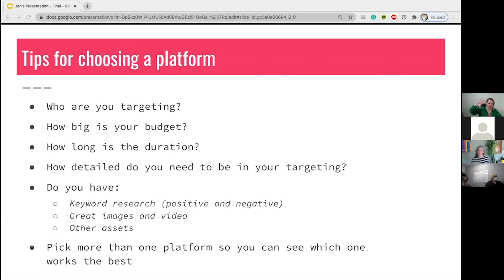So you have a negative keyword list, meaning don't show my ads when this comes up. And then you have a positive keyword list, which is please show my ads when this shows up. So you want to pay attention to both sides. If you Google, there are probably hundreds of great lists of the top 50 negative keywords, like free, unless you actually have something free, or Craigslist, or those types of things. There are typically negative keywords that you would put in.